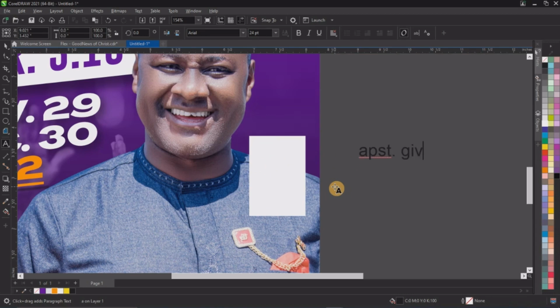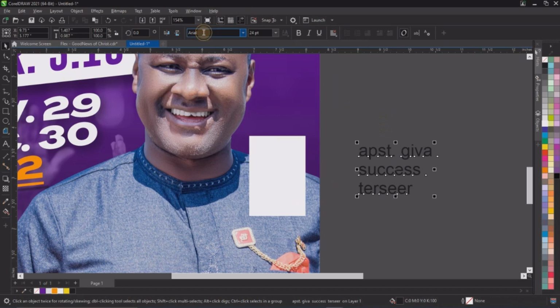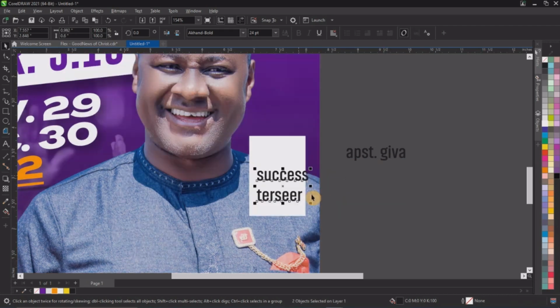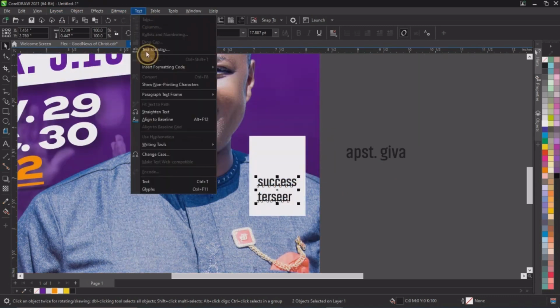Apostle Viva. Alright, I will change the font. Then I will hit Ctrl K on your keyboard to split the text to single text. Good. So I first of all go with this tool. Change them to capital letters.